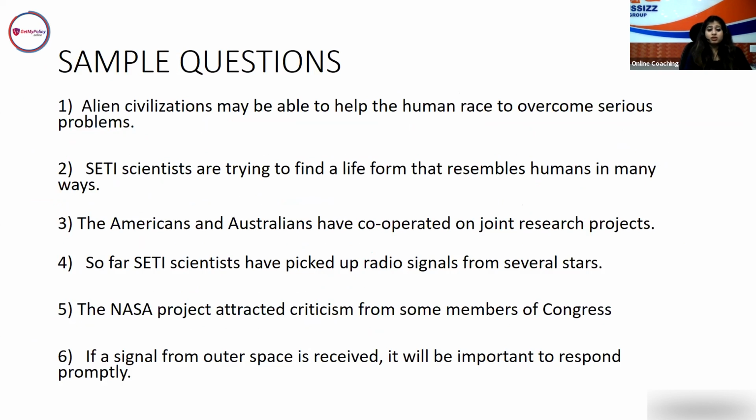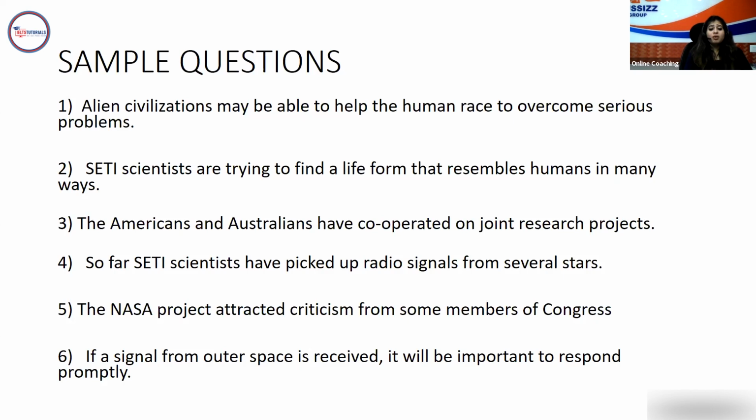But it is a possibility the NASA project failed, and Congress members criticized it, or maybe they appreciated it, maybe they got a positive result, or something like that. So when there is ambiguity, when there is no clarity in your question, the answer is going to be not given. Now, see, don't make your own assumptions. Make sure you're not making your own assumptions. You don't have your own perception towards a question. You're actually understanding what is given, and then you get things right.